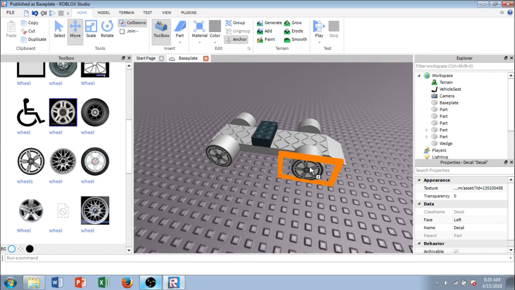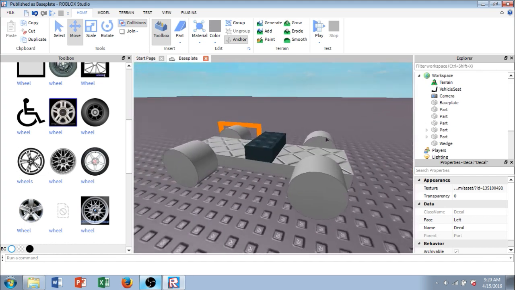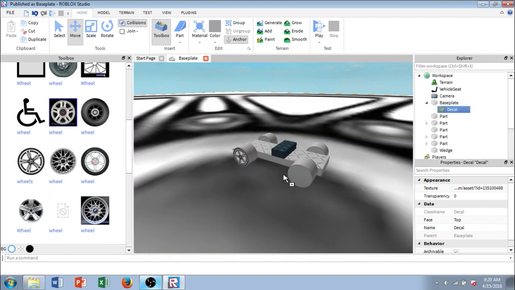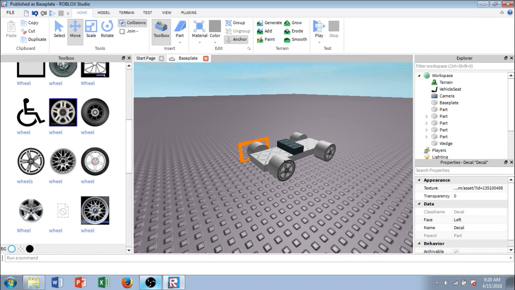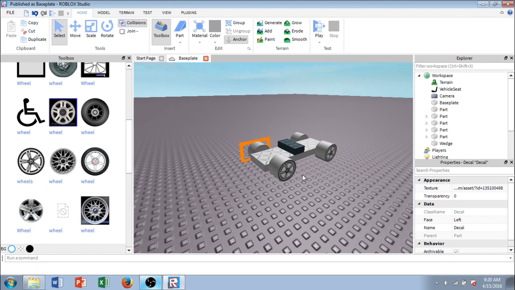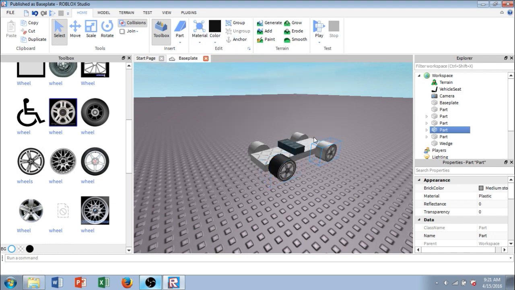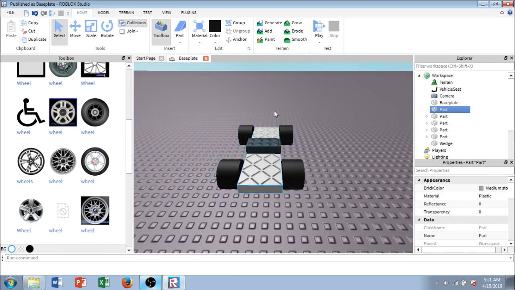Yep. So I'm going to do it for those two wheels and for these two wheels. You can see if you hover over the ground, it'll insert it on the ground. So it's basically on any part that you want to add it to. I'm going to drop it on the outside of these two parts, and just for consistency I'm going to color these wheels black. So I'm just going to click on them and click on the black color. I wonder if I can do more than one at once. There's all four wheels.